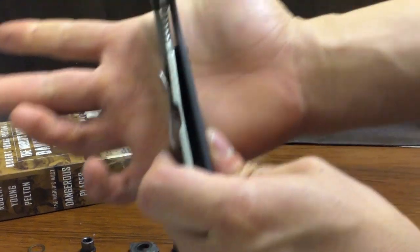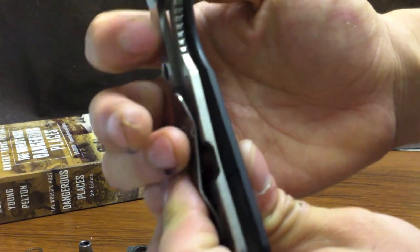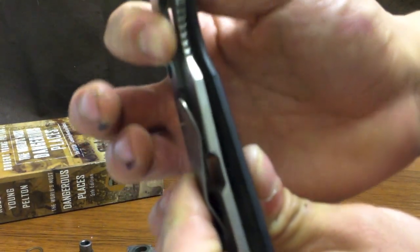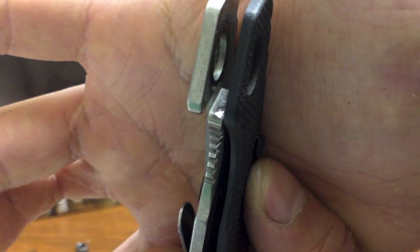And you can see how far my lock bar is. Once that lock bar eventually starts to wear, there's perhaps a lot of rattle, so you might have to go in here, and the fix is to push it all the way in. See how far I have had to push it in. So you see that reflective spot? That is where the lock bar actually meets the blade tang. See how far I push it in.